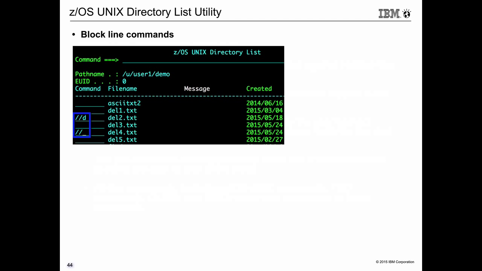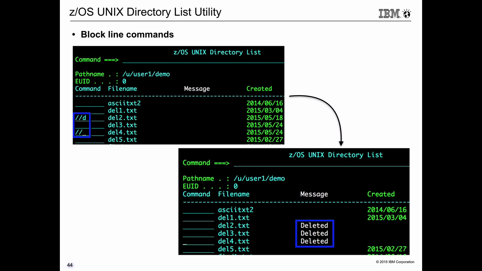And here's a simple example. I want to delete a set of files, so I've typed //d, d being a line command for delete, at the beginning and / at the end. And there it shows me that they have been deleted. So straightforward, and again, very similar to what we saw with the data set list earlier.